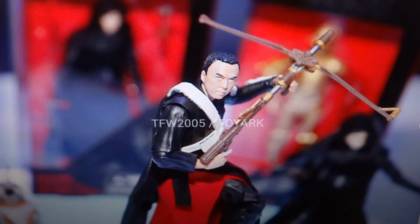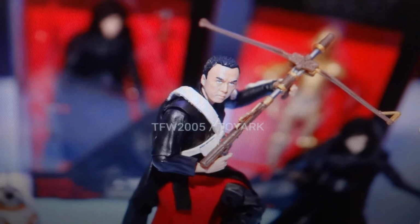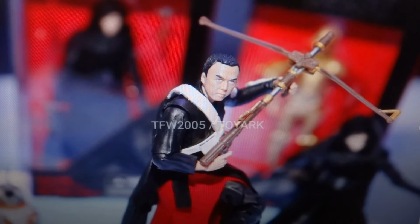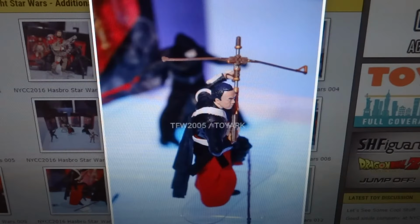Also with the eyes on Donnie Yen here, it looks like they've painted them really nicely. They've gone with kind of like a cloudy white, and then there is like a cloudy blue in there for the pupil. He's obviously blind, so his eyes have a bit of a different type of look. So I think that they've expressed that really nicely in this one, which I do like.